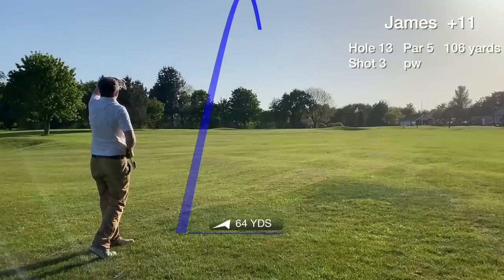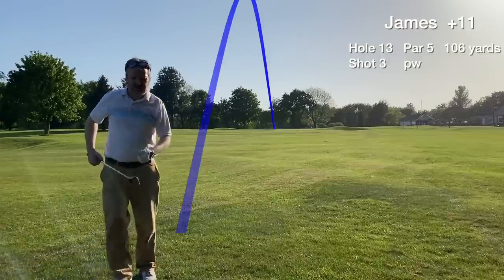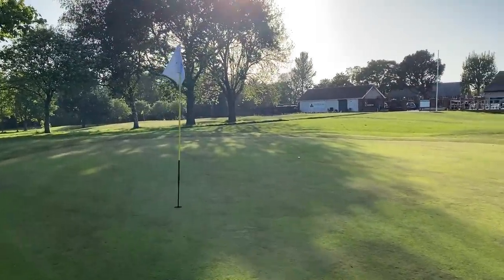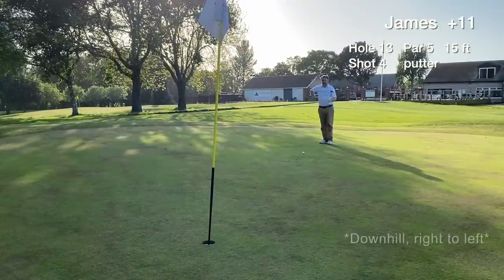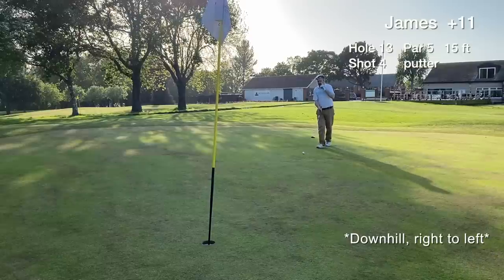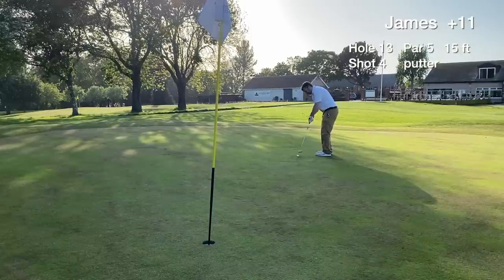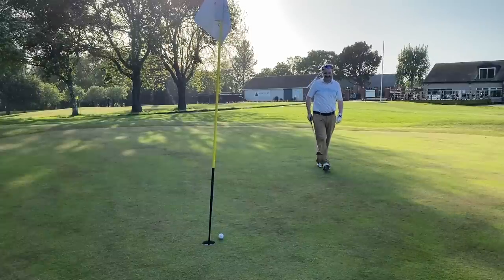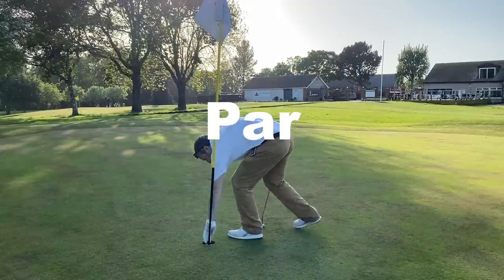A white flag means the hole is at the back of the green. The ball came from the rough with less spin and rolled out to just beyond pin high. We have a downhill putt — a 15-footer for birdie. These greens were running fast in these dry conditions, so I trickle it down. It had the line but just forgot to drop. We tap in for the second easy par in a row — good scoring.